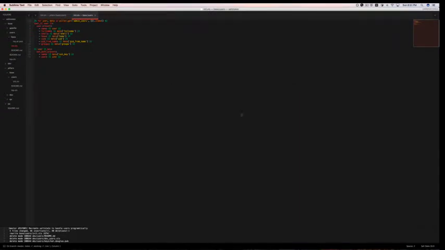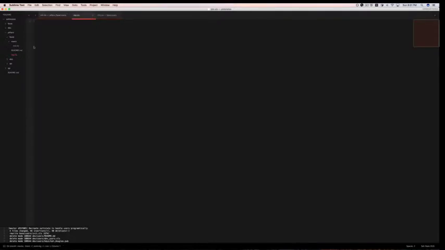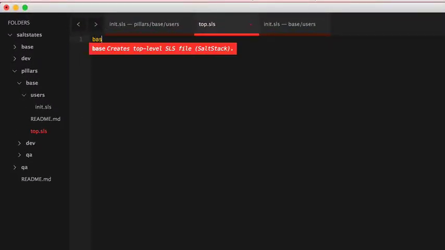Actually, wait, hold on. We need to create that top.sls. I had almost forgotten. So even though we have this data here, the minions won't be able to pull this data unless they have access to it. That's what the top.sls is for. Let's close all the salt state files. If you go to pillars and then where you created the user init.sls, you need to go to the top.sls of that file and say base, just like you do for the top.sls in salt states.